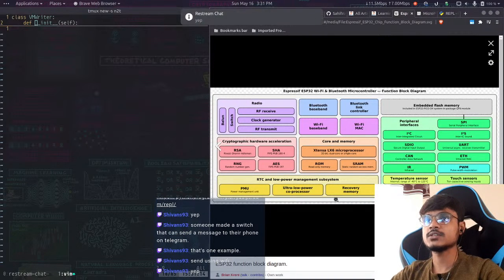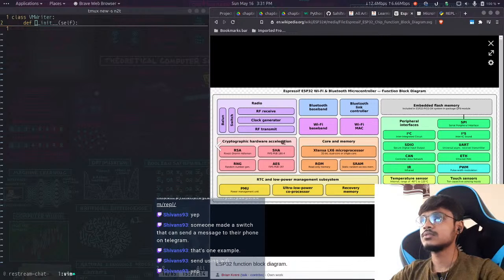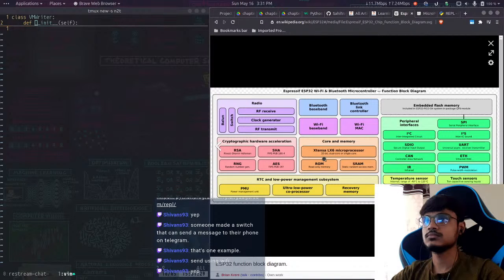We have touch sensors as well, so it can be used as an Internet of Things as well, right? It has a lot of components. A radio, RFC. Read only.